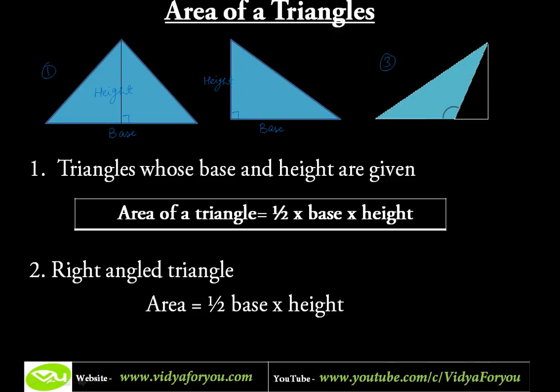In the third figure, there is just one thing you need to focus on. This is the triangle, and to find its area we need base into height. We can consider this as the height, and the base is from here to here. Please do not take the value of base as this one. This will be wrong. So half into base into height.